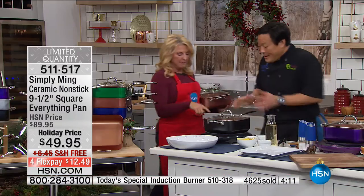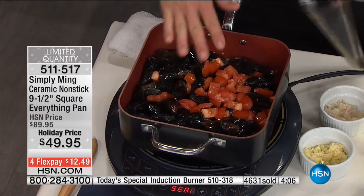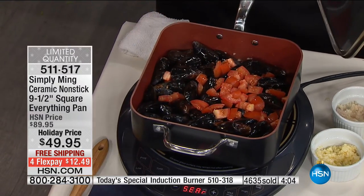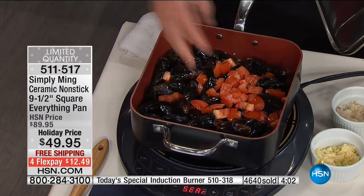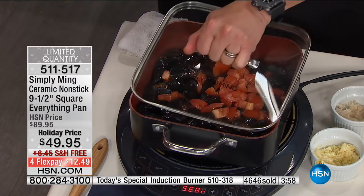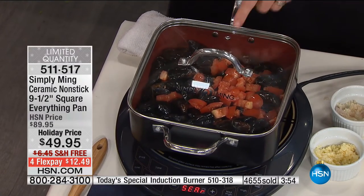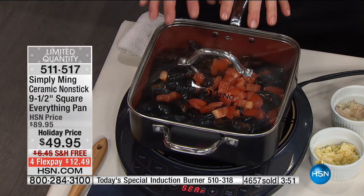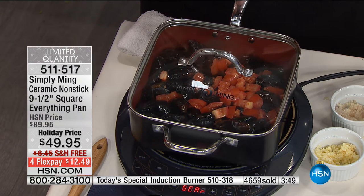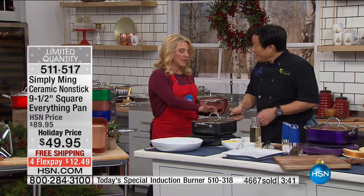All right, what are you making here? So look at the size of this. Even though this is such a tight little pan, we got all these mussels. I had Chinese sausage. You can use chorizo, any type of sausage with garlic and ginger. I added some tomatoes and the PEI mussels. We add a little bit of white wine, and I love these lids because there's a little hole in it. So it's going to start steaming, but the hole releases enough steam so you can actually see the mussels, because mussels are the easiest thing in the world to cook. Once they're open, they're good to go. And by the way, if one doesn't open, that's a dead mussel. You throw that away. And I like that you can't boil over with that.